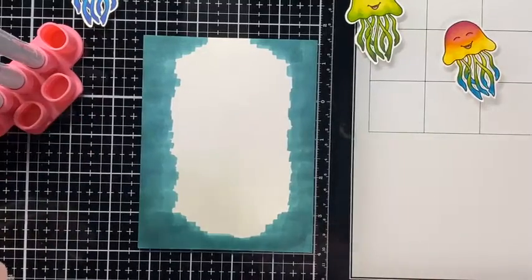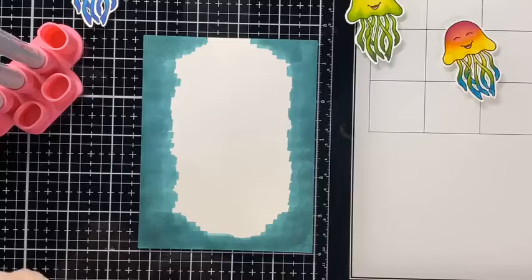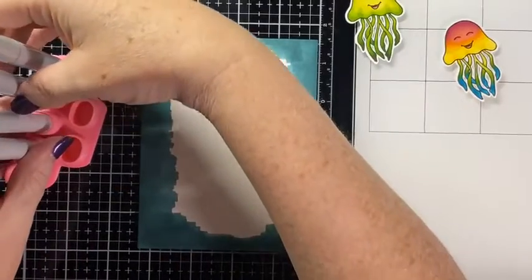Oh, really? You're ordering the travel size? Yay! You'll really like it. I think you'll really like it.